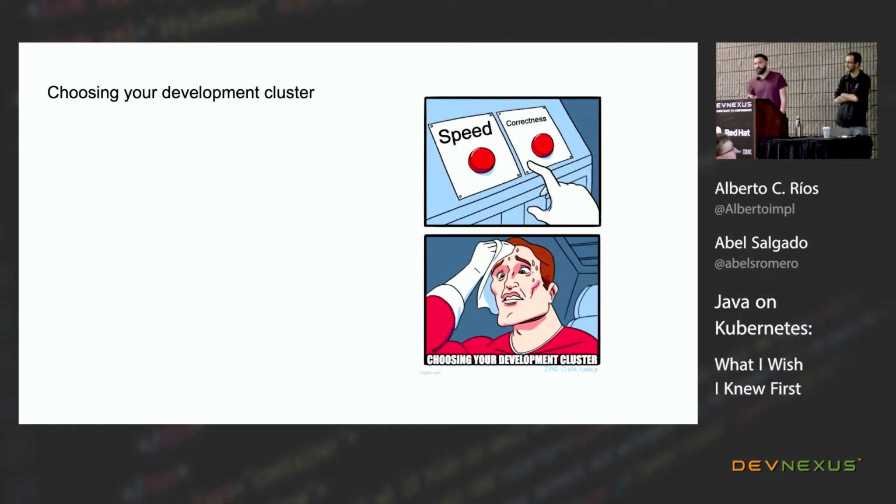Okay, so the first thing we were asking ourselves is how do we test stuff, right? Especially because in our use case, we had to test and talk to the Kubernetes API. And that meant that we couldn't just build a microservice and ship it, right? So we have to worry about these things.